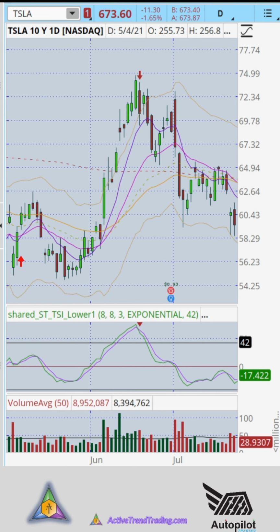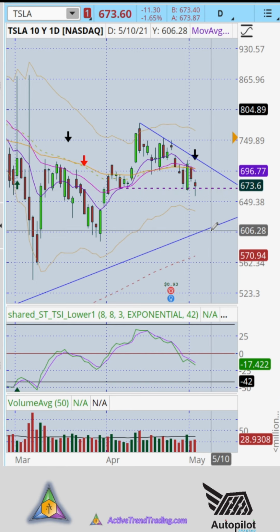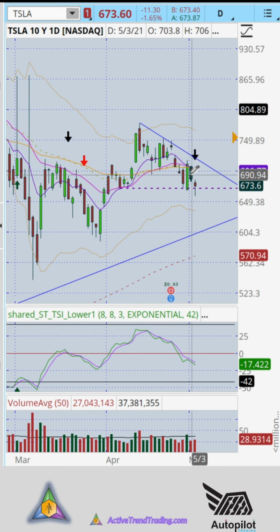We were in a trade on Tesla with our premium members, and basically we broke below this swing low. Now, what has happened, we broke below this swing low here. That was what we thought at the time a very strong bullish engulfing pattern, and as soon as we take out that low, that voids that bullish reversal pattern off of the bearish engulfing pattern. So we may set up for another.